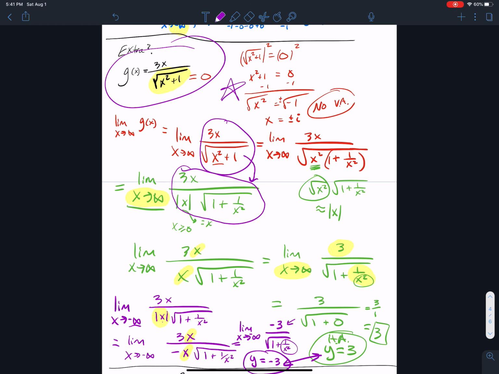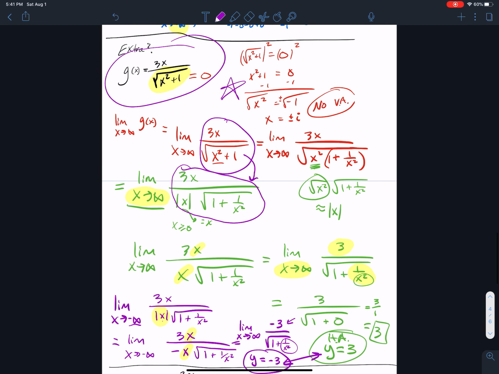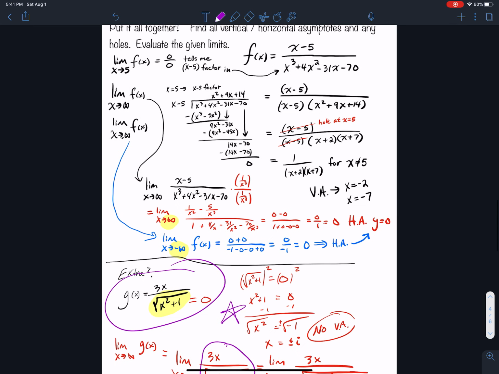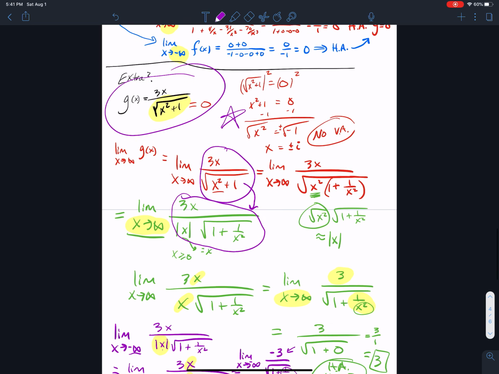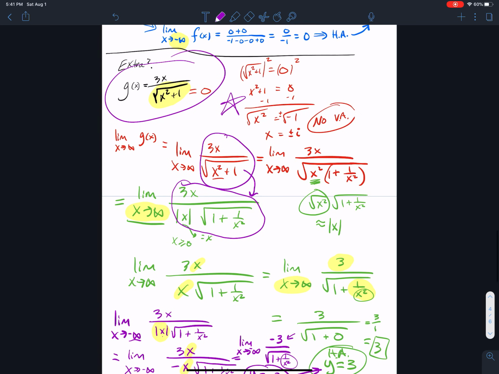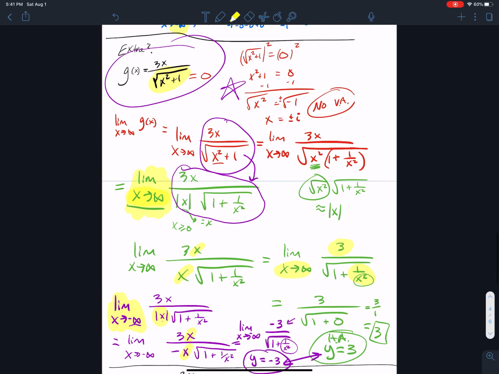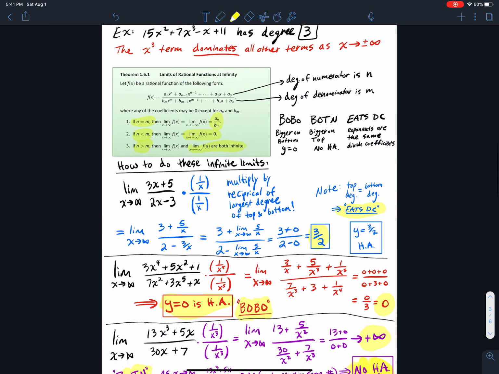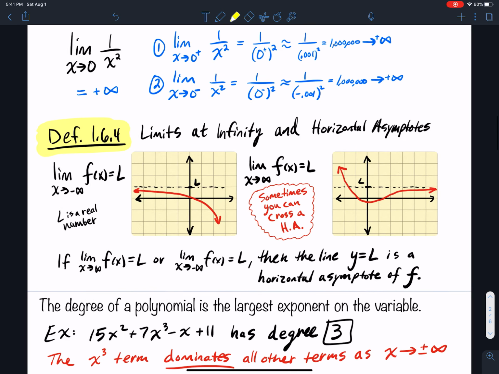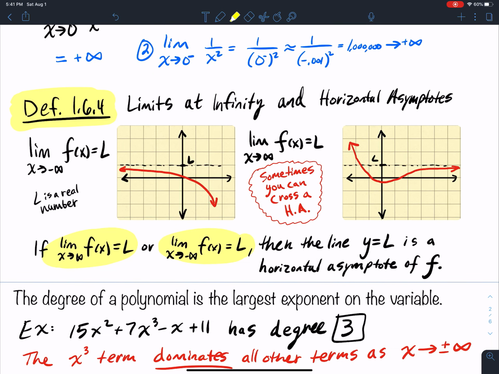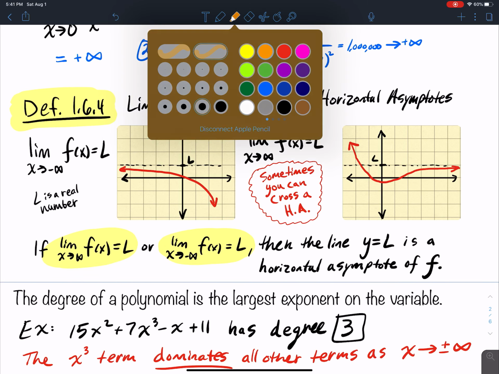You might not have seen anything like that before, but I just wanted you to see that it's possible to have more than one horizontal asymptote. That's why you shouldn't think, oh, there's only one asymptote, I don't have to worry about anything else. So be careful. Not only do you need to take the limit as x goes to positive infinity, but you also need to take the limit as x goes to negative infinity. Make sure that you see both cases, because this is an or statement going on right here.